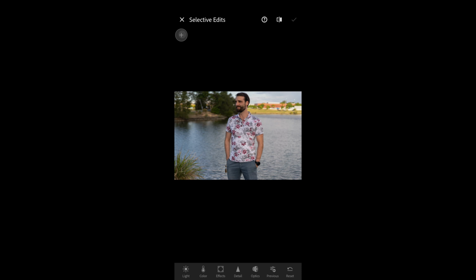So if I click plus here to add a selection, this is the one, which is the paintbrush. So I'm going to brush on my selection, and I'm just going to brush the area that I want to affect as I make my edits. Okay, you've got to be a little bit careful not to go too much into the ocean. You can see where it's red is where it's going to edit. So just got to be careful not to edit too much outside of my body. Just very delicately going in there, trying to paint to make sure it's roughly just my body. Okay, so that's done now.